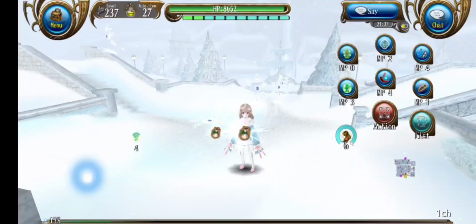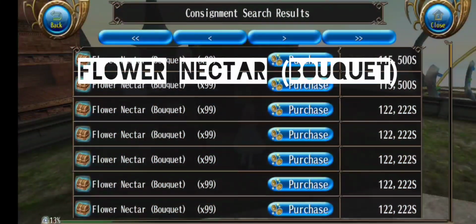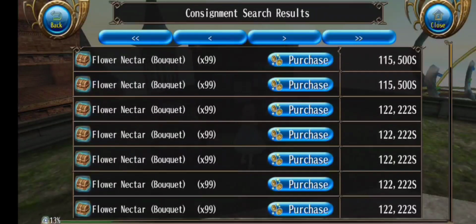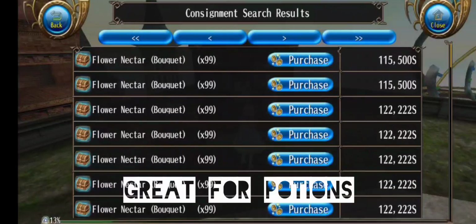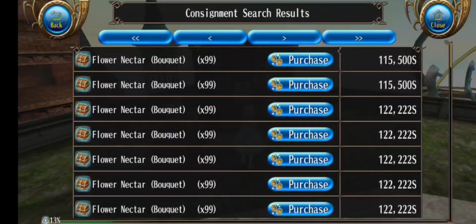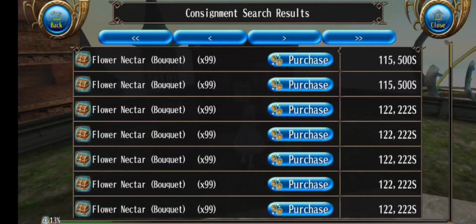And finally we have flower nectar bouquets, which are going for 115k per 99, and these are really useful because people tend to use these in place of flower nectar because it gives so much more flower nectar, so they're definitely in high demand. And you can find these at Nepenthe level 114 in Monster Forest, so definitely check them out.